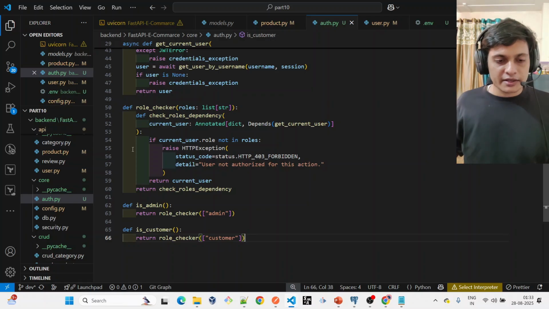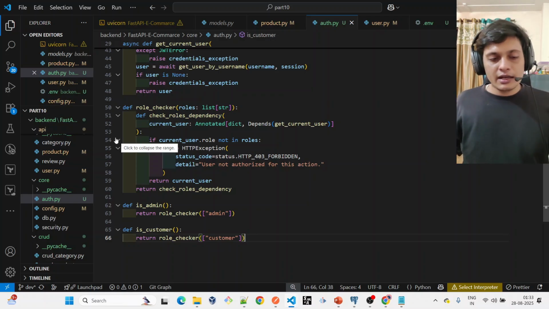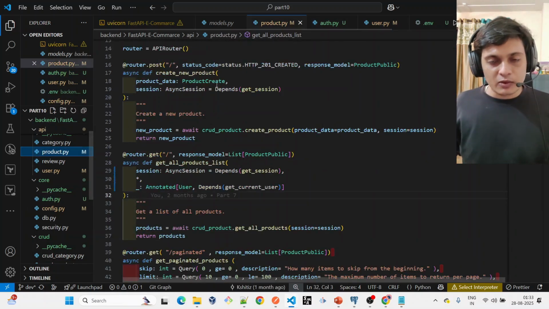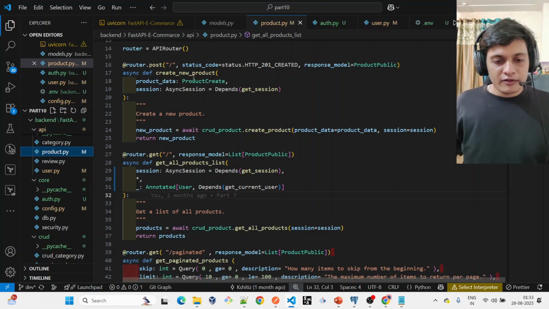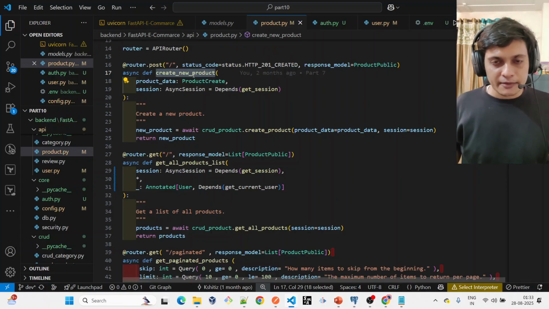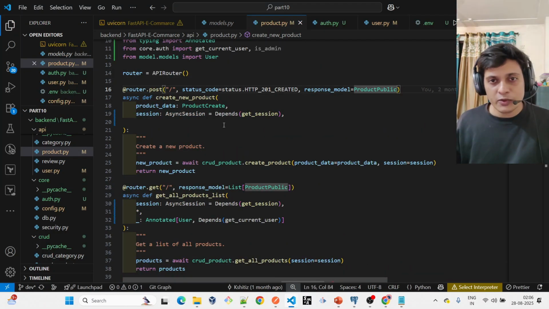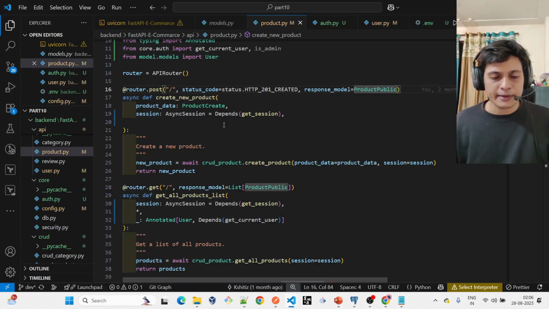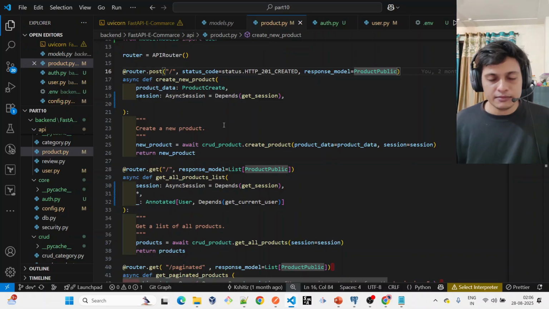And where can we integrate it? Again, we can come back to our products.py. While creating a new product, we cannot give permission to all the users to do such a thing. We need someone who is responsible for adding products to your application. We need to add this in a different way, and I will explain why.